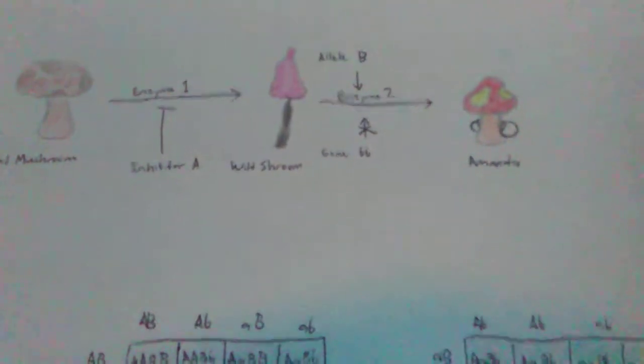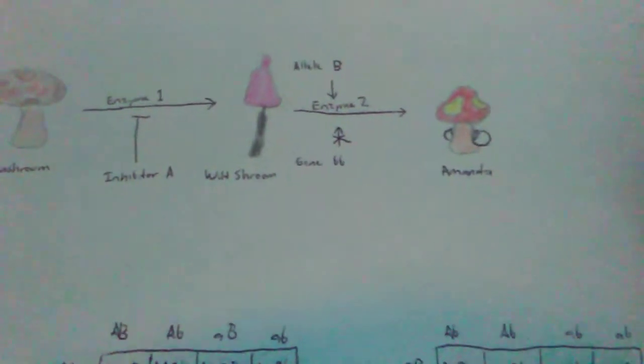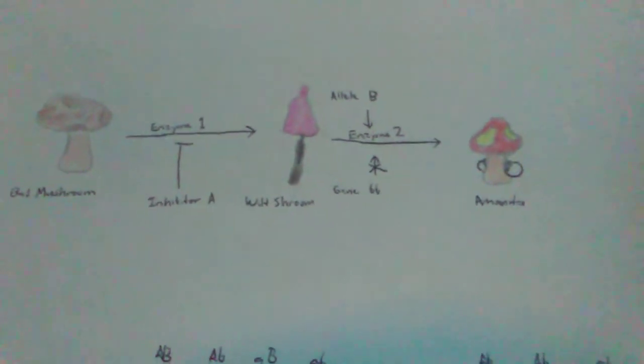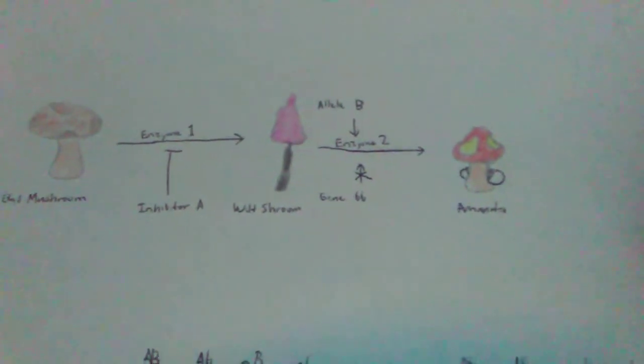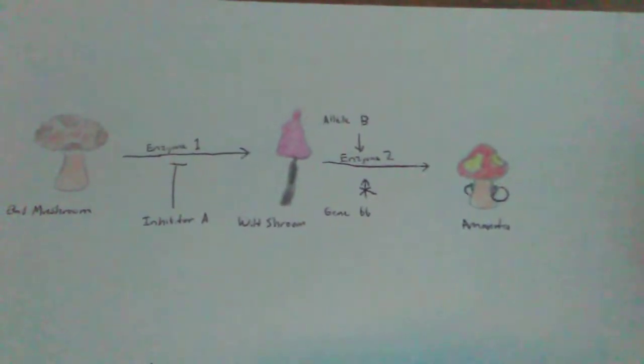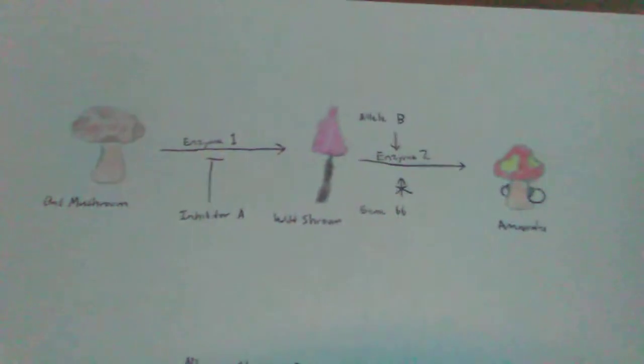I am doing prompt 2-1 with single dominant epistasis. The single dominant epistasis means that an allele at one locus sets the phenotype no matter what kind of allele is at the second locus. I am going to explain this in terms of a variety of fictional mushrooms in the mushroom kingdom.